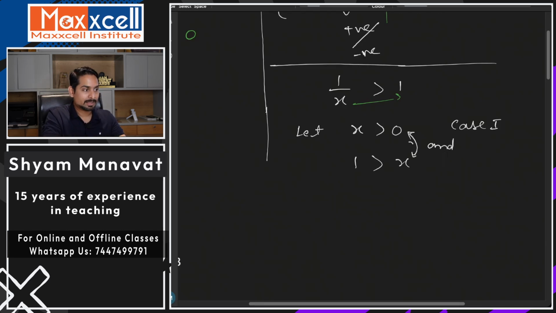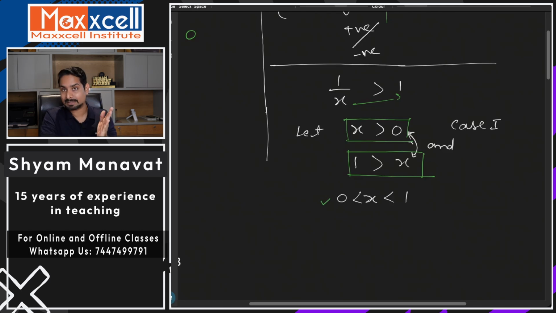So here we are trying to say that 1 upon x will be greater than 1 is possible when x is more than 0 but less than 1. Did you get it? I combined these two conditions. I am getting the condition of x less than 1 only because when I get x more than 0, right? So we combine and say, okay, this is the conclusion, but this is one side of the story. If I look at the other side, which is the next case, the case 2.